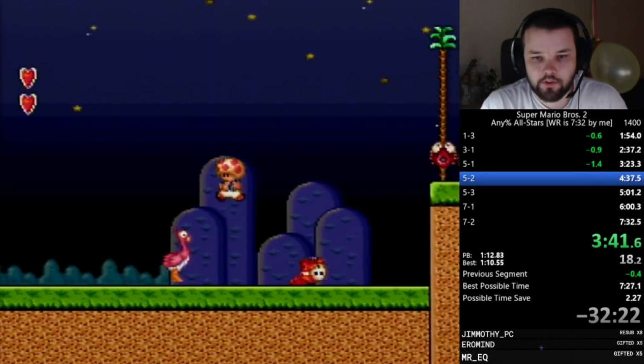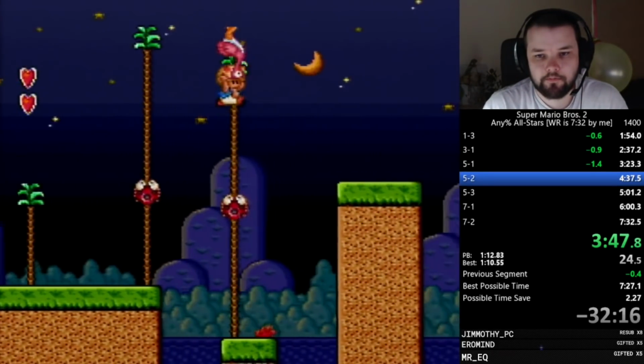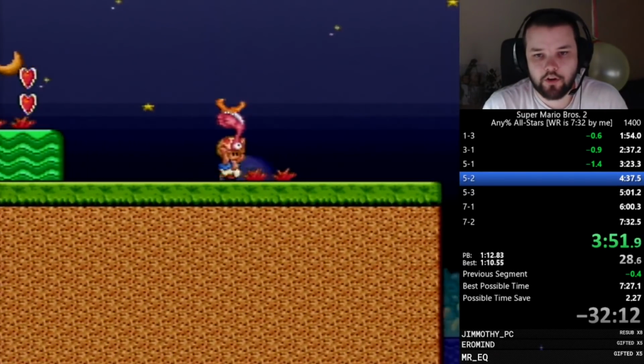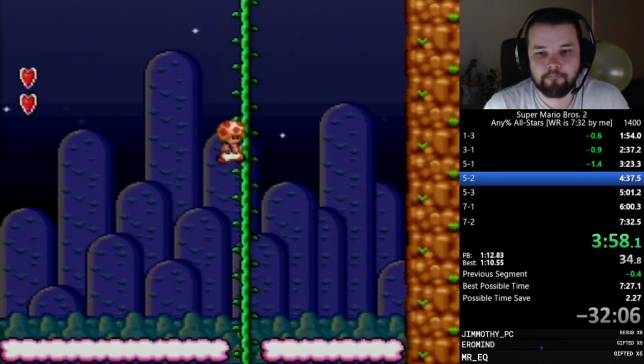I unfortunately fumbled on the setup with the Shy Guy and the Ostro, costing me a bit of time. But here you really benefit from having Toad's faster movement speed on this long horizontal screen over playing Luigi. And now we're coming up to the clown, which is definitely the hardest part of the stage to do well.